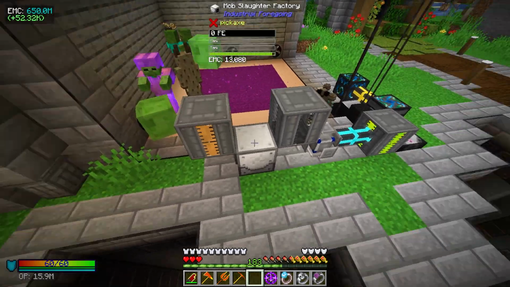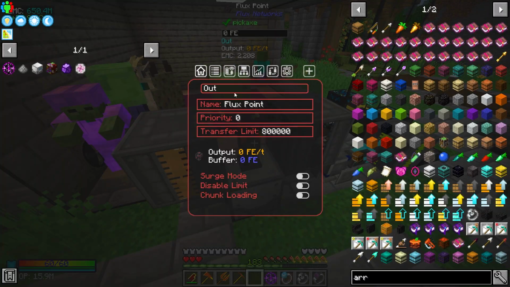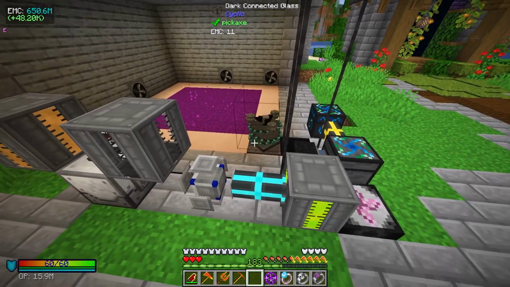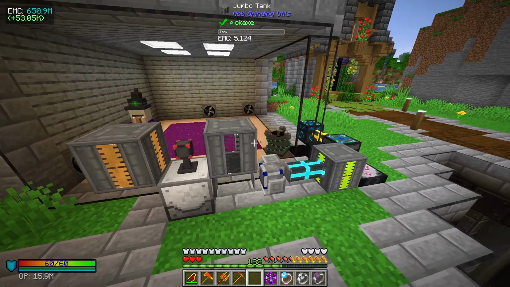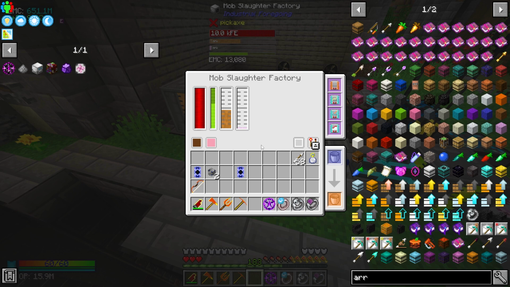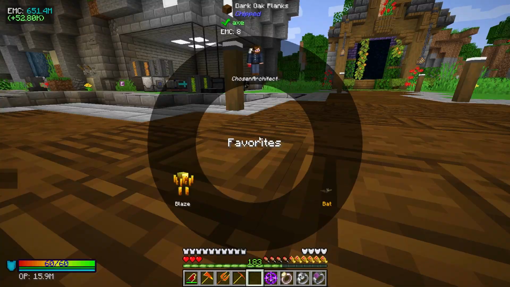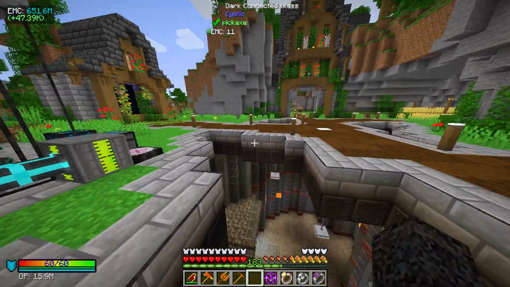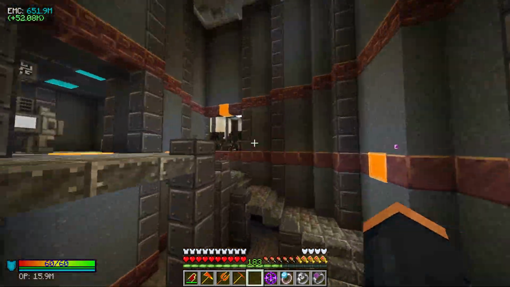Perfect. So we have our tanks, we have our fluid. We just need to give this some power. This needs to be on the out network, and we're good to go. It's gonna start killing the mobs, and if they do make it over here, then it'll end up being killed in this setup. But this right here now has our mob slaughter factory back up and running, and we should be getting pink slime before long. Now I believe you get more pink slime if you're using a passive farm. So if they're passive animals, you will get more pink slime. That's what I've seen from using all these mods over time.